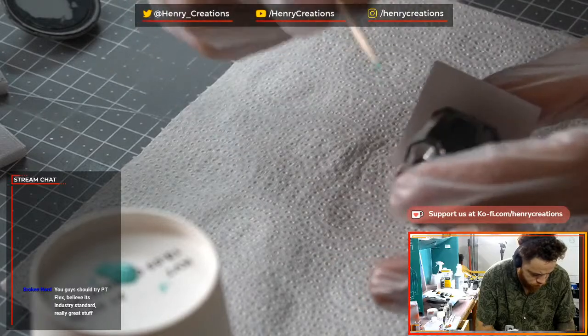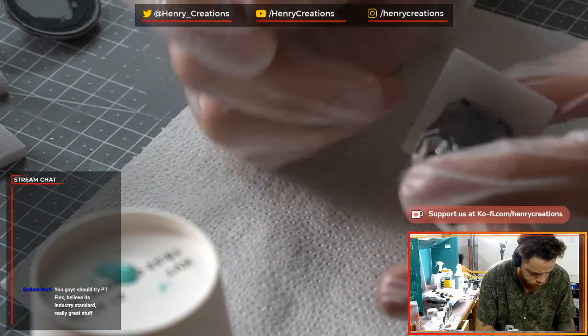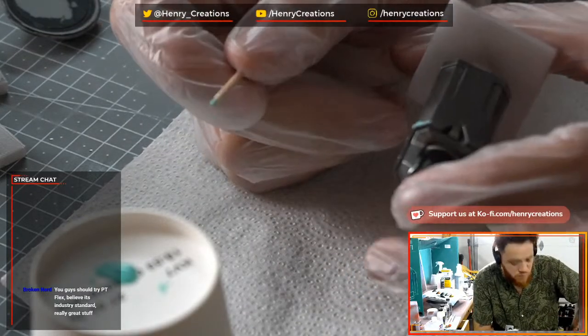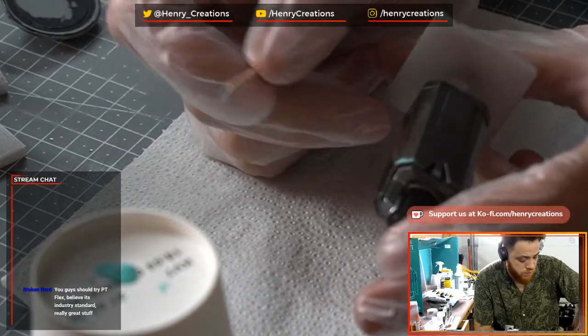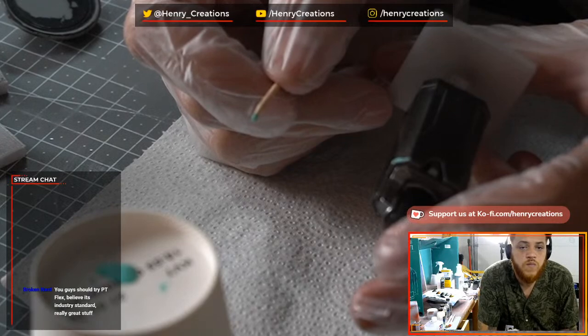So you can't touch the inner areas because that material is actually a different coating, and it is a coating that prevents rusting and scratches. It's called diamond-like carbon coating. You guys should try PT Flex. It's industry standard, really great stuff.